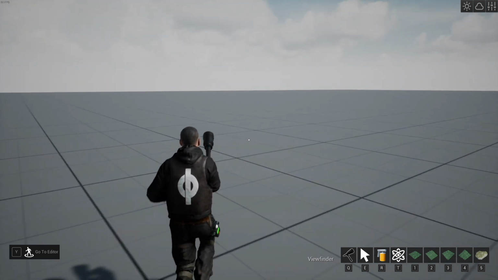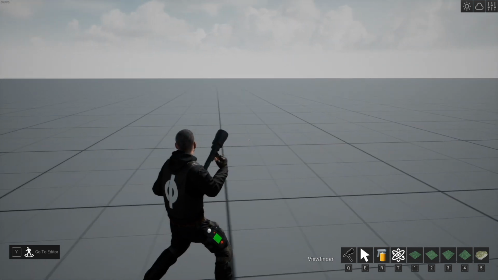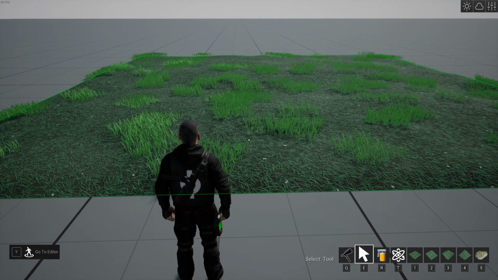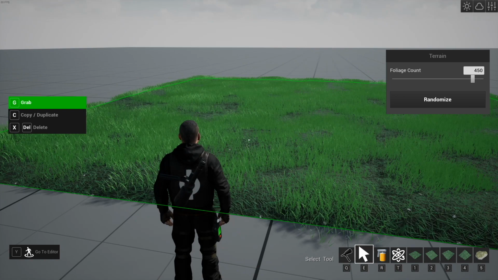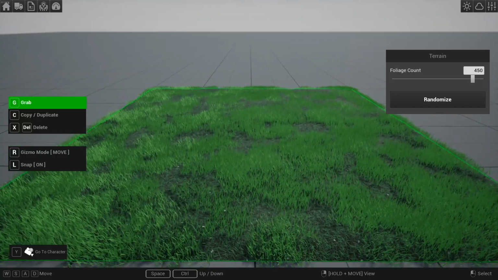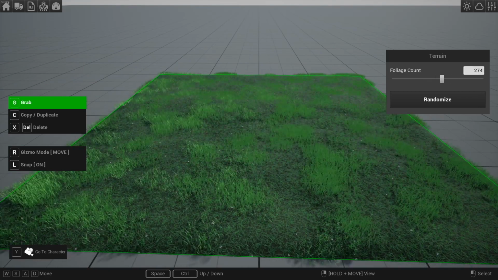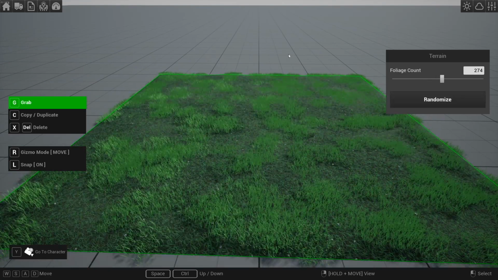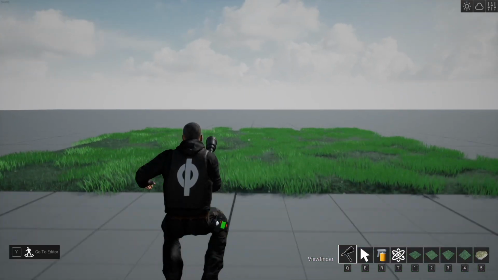We're going to look at the very first terrain. They're kind of big, so we're going to go over here. I'm going to hit one, and there's our first terrain. So again, if you select it like this, you can scroll and increase the amount of foliage. If you go to editor like this, you can drag it here, you can type in there, and you can randomize. So it'll randomly place this grass for you, which helps it look a little bit more organic.